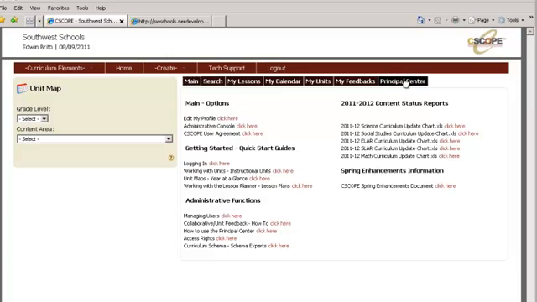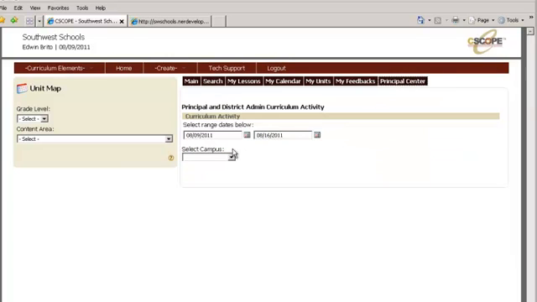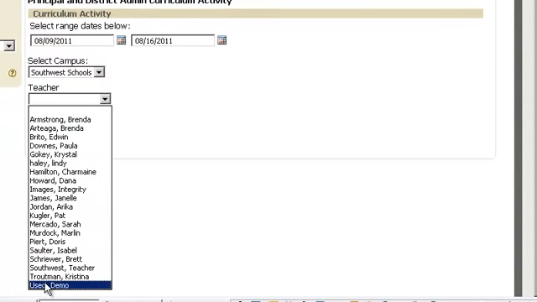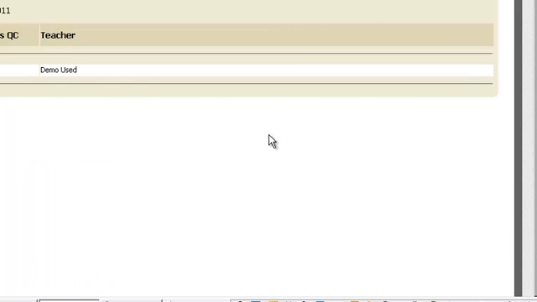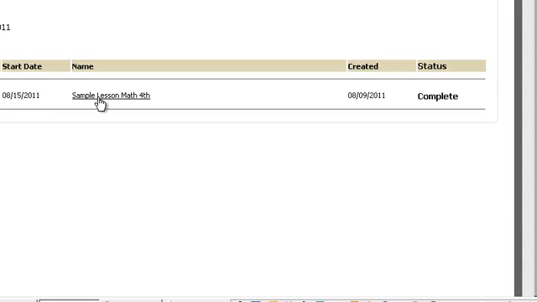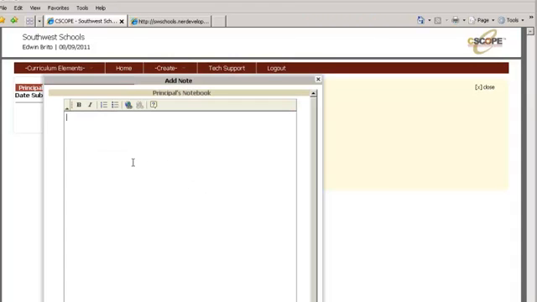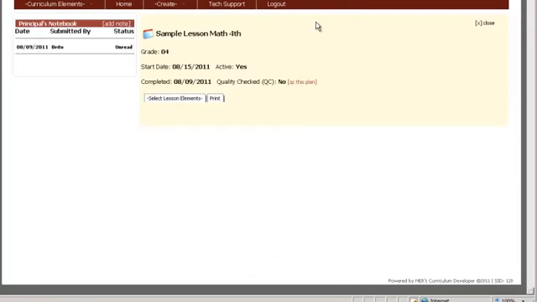Okay, I log in as an administrator, and then I click on my principal center, and I can see I have several campuses assigned, but you want to have only the campuses that are assigned to your profile. That teacher that we used was called user demo under Southwest. So in here we can see the teacher, and we can see the lesson that the teacher created. You see the status is already completed, so we can come inside that lesson, review the lessons, and then check the quality, right? And you can even add a note, so that teacher can read it. You can add any notes that you want, right? And then the teacher can respond to those notes to you.